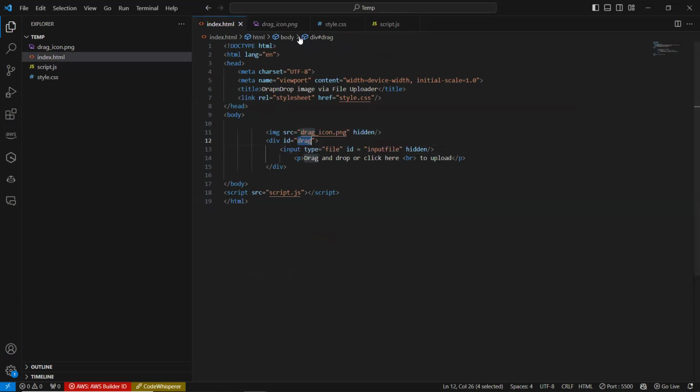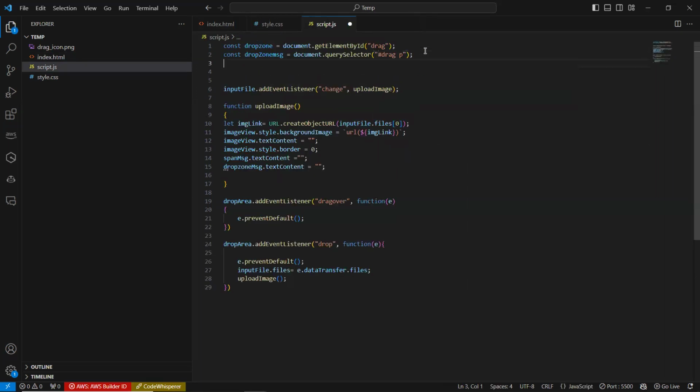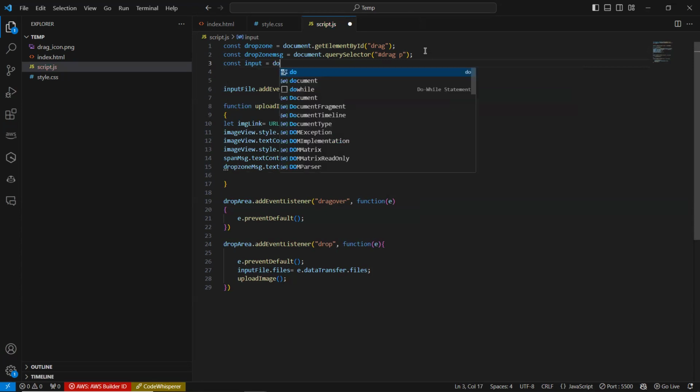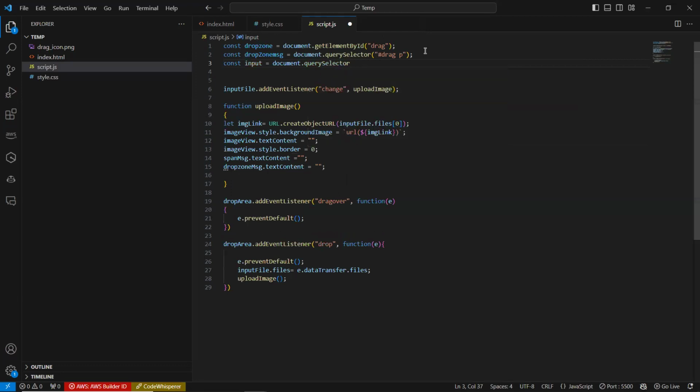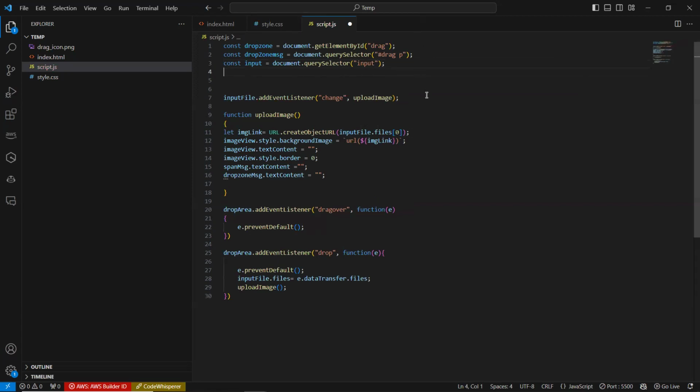Okay, so now go back here, script file. Take one more object for the input file control: querySelector of input. Okay, and then you need to add click events. I think we have to remove all this stuff. Drag over anyway we need to have, and this thing we need to remove here.